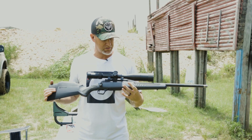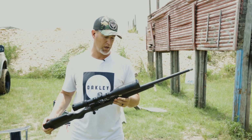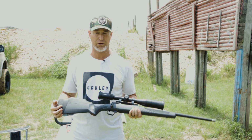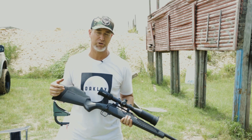So as soon as you pick this rifle up, the number one thing that you notice is the weight. It's a sub 6 pound gun, which, I've got a variety of other bolt guns, Remington 700s, Rugers, et cetera, wood stocks, composite stocks, a variety of calibers.